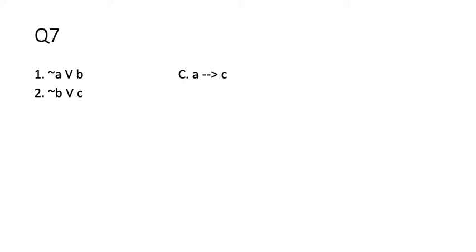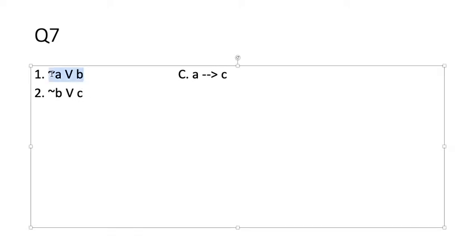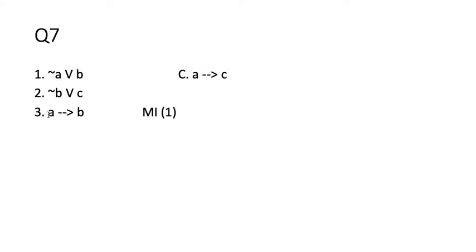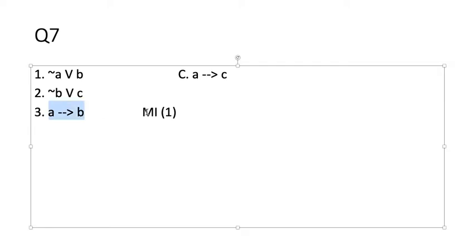Question 7. All right, so what I'm thinking first, I have two premises that are both disjunctions. And the fact that the left disjunct in both premises is negated just sort of visually cues me to the fact that I could very easily do material implication on these. I can very easily do material implication on line 1, for instance, and I'm just going to do that. I turn line 1 into if A then B via MI, material implication on line 1.